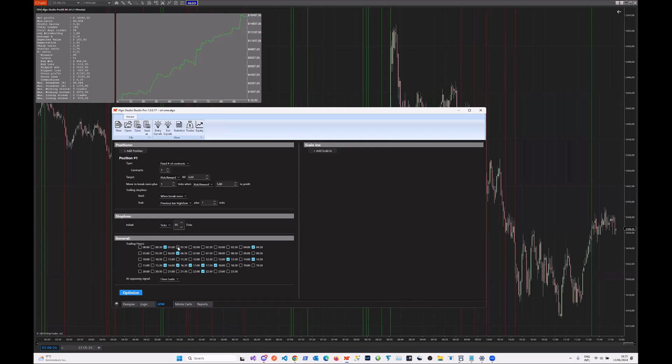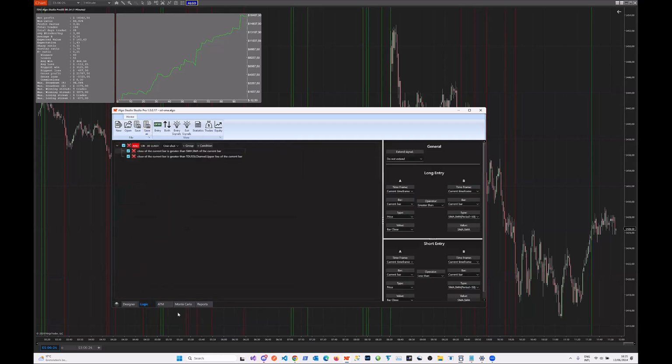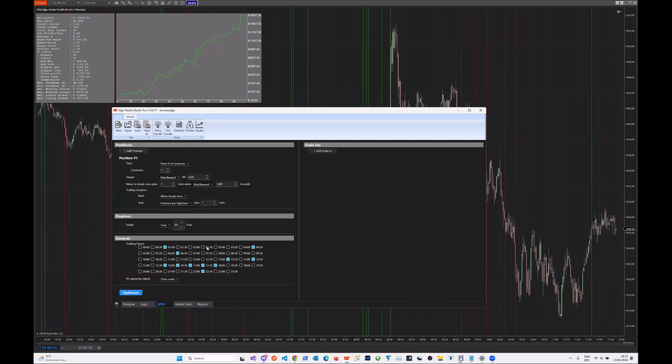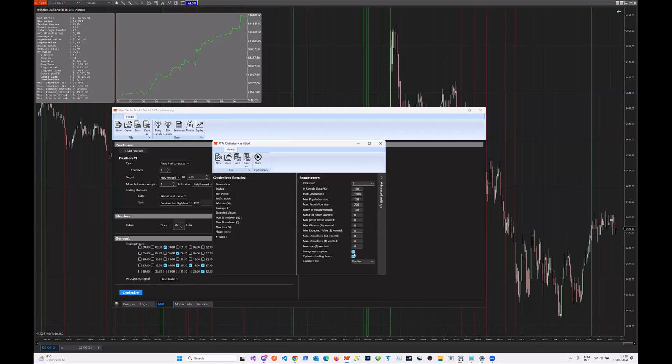So that makes it a whole lot easier, especially if you have multiple time periods. For example, let's say you want a London open and a New York open, then this is much easier to configure than adding time ranges and time filters in the logic. So that's one of the big features we added, optimizing the trading hours.